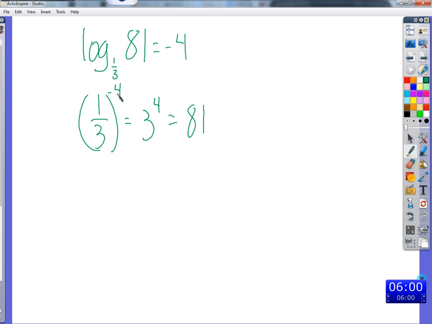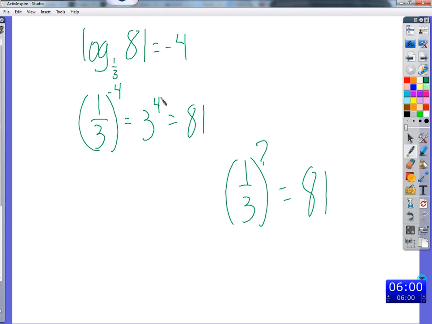Logarithms are fun. Yeah. To say and to do. So when you're approaching these problems, remember, we want to take this number, the base, to some power, and get this guy right here. We want to get 81. If you don't write this down, it can get a little confusing. If you write it down, though, you can work in steps: 3 to the 4th is 81, how do I get this to be 3 to the 4th, I need a negative exponent, I remember if I raise to a negative exponent, I just take the reciprocal to that positive power.